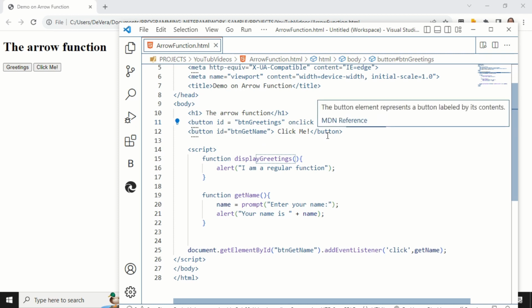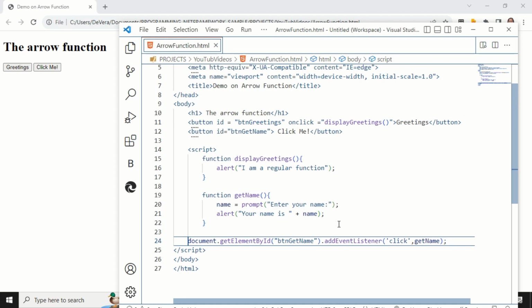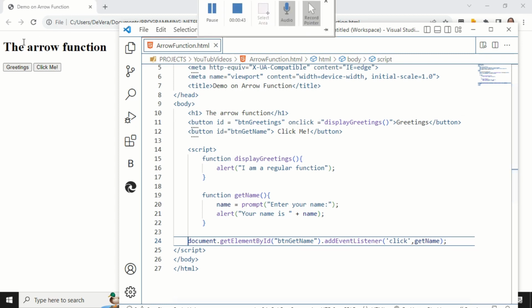I am calling this using onClick. While for the other one, I use addEventListener to call the function named getName. So when I click this, it displays the alert box.